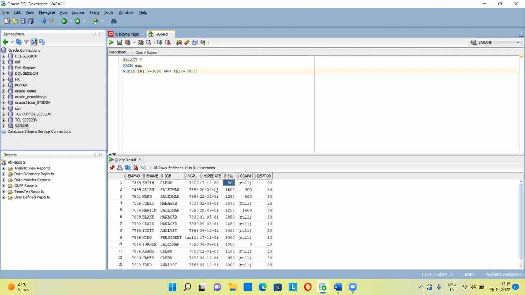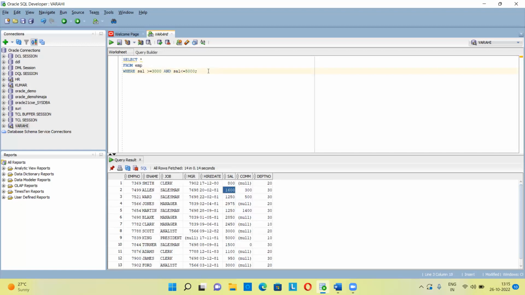It will compare whether the salary is more than 3,000 and less than 5,000 or not. For every record, it is going to check two conditions, because I have written two conditions. Clear, right?